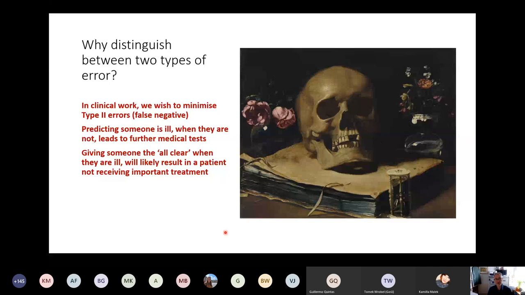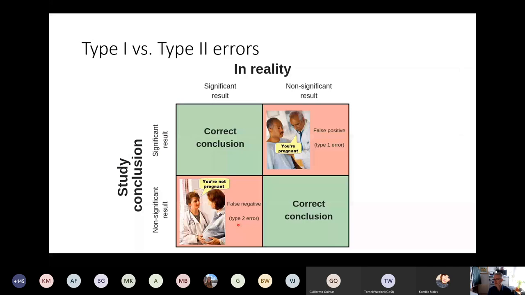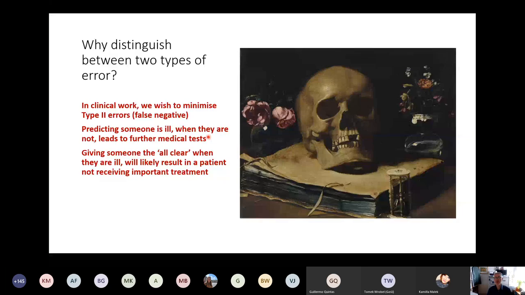because if we were in the top right box, if it was a false positive, then we say we think that you are ill. We think that you've got an illness. Maybe you know there's something wrong with you, and at that point you would go into a system and you would have more tests. And then if it turned out you were wrong, hopefully someone will catch that information, and therefore the patient will be kind of rescued from your mistake.